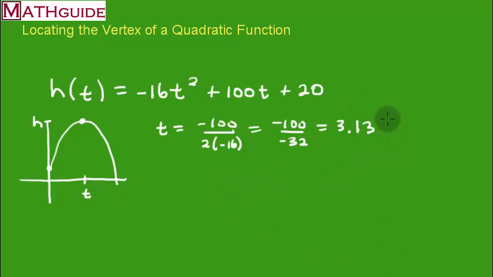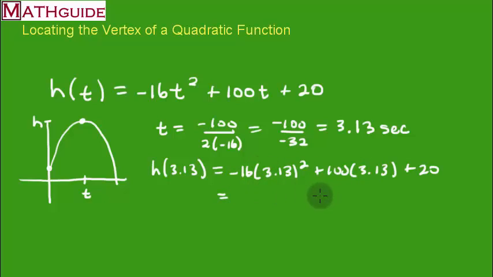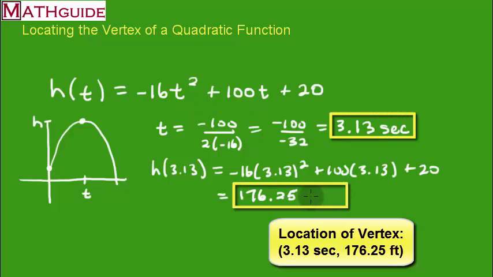Now what we want to do, and by the way, that is in seconds, if that's time. Now what we want to do is figure out what's the corresponding height. Well, to get that, we now take that value and plug it into the formula. Or in this case, it's the quadratic function. So we're going to figure out what is h of 3.13. I'm going to write a little small so I can squeeze all this in here. So negative 16 times 3.13 squared plus 100 times 3.13 plus 20. So I crank this out with the calculator, and sparing you all the details, but if I do crank this out with the calculator, I'm getting 176.25. And of course, since this is in feet and seconds, this is going to be feet. So that's how high the projectile gets.